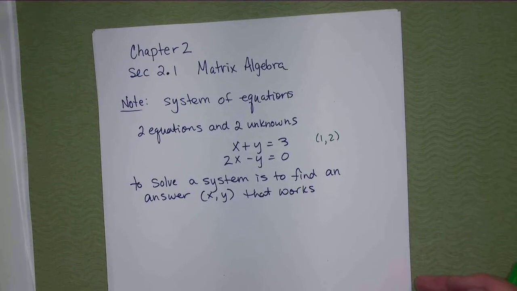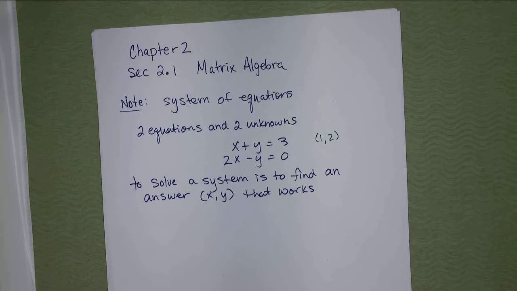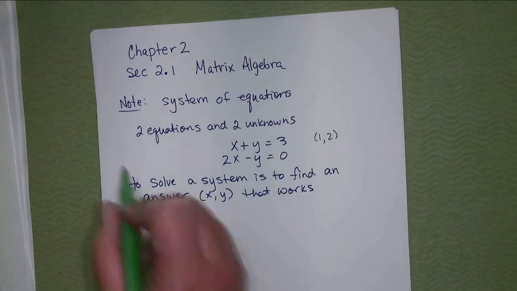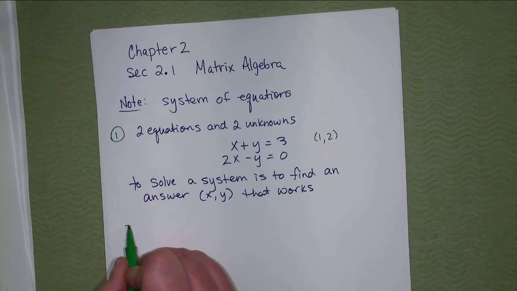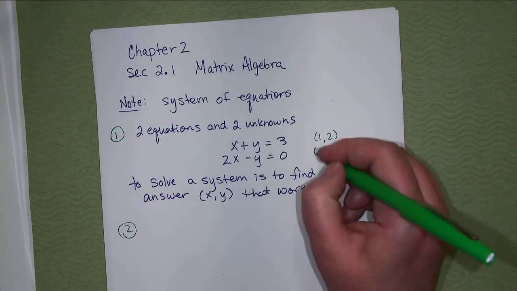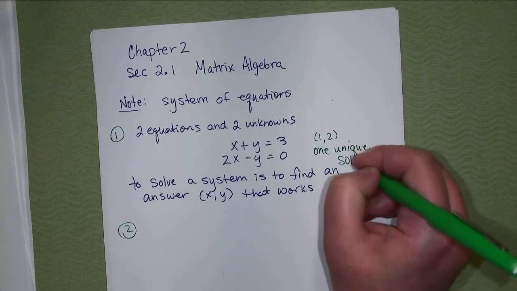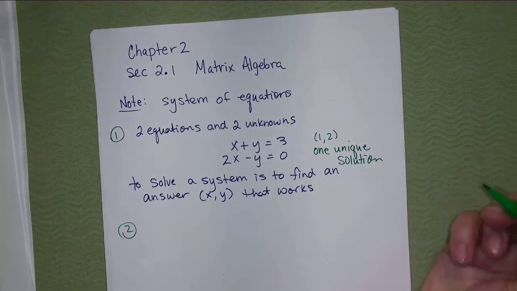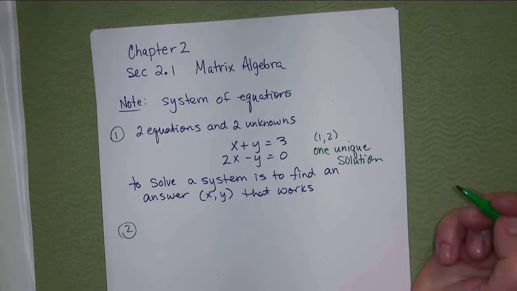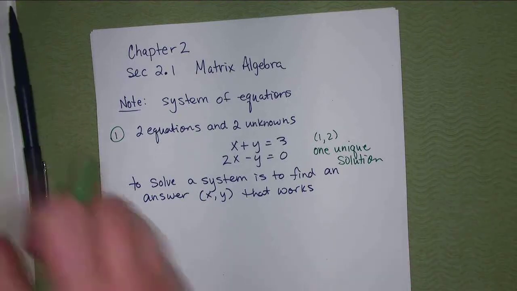And that was actually the mistake I made in 1.5 just a minute ago when I left that one out, that one where the two equations were the same. I just dropped both of them instead of considering one of them, right? That's where the mistake was. So this is situation 1. Situation 2, we would say this has one unique solution. And in math, when we say one unique solution, it just means one solution. Okay, so don't get confused with the word.